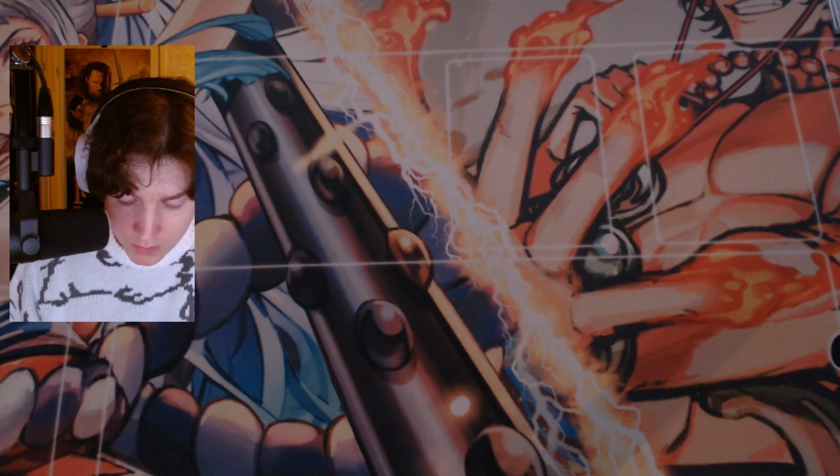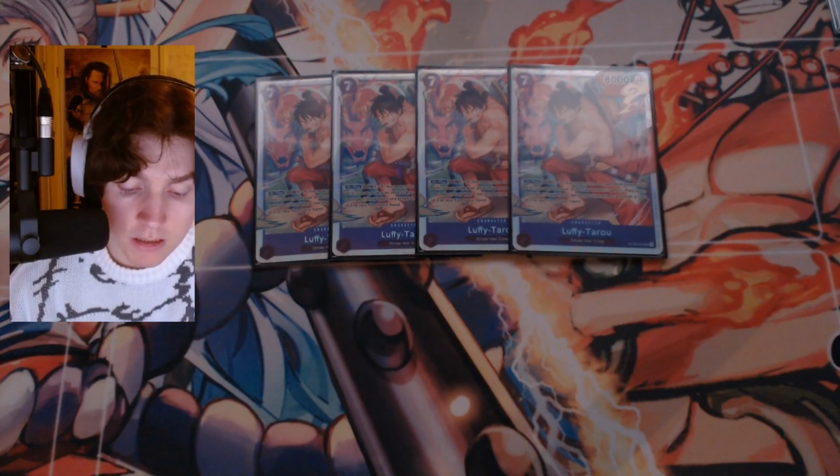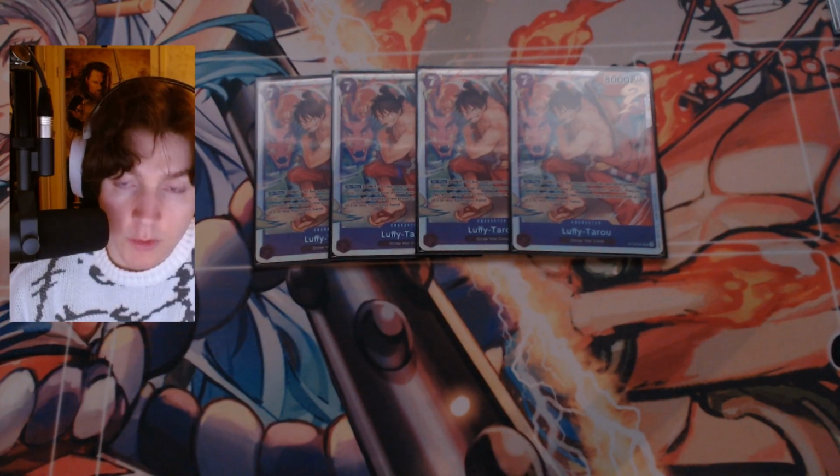For our 7 cost, we play 4 times the Luffy Taro. This is our bread and butter combo of the deck. You always want to play this. On play, Don -1. Play a Straw Hat type with a cost of 5 or less from your hand.